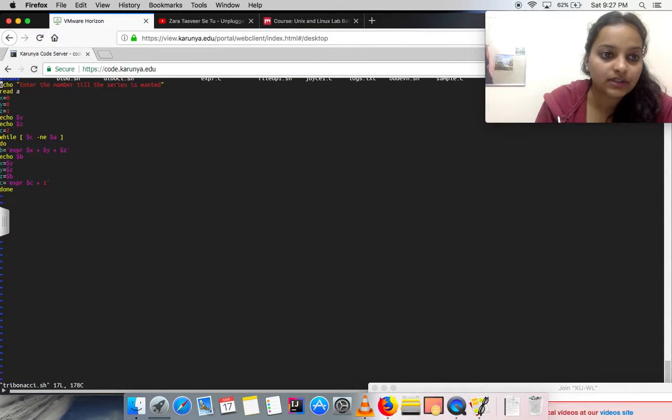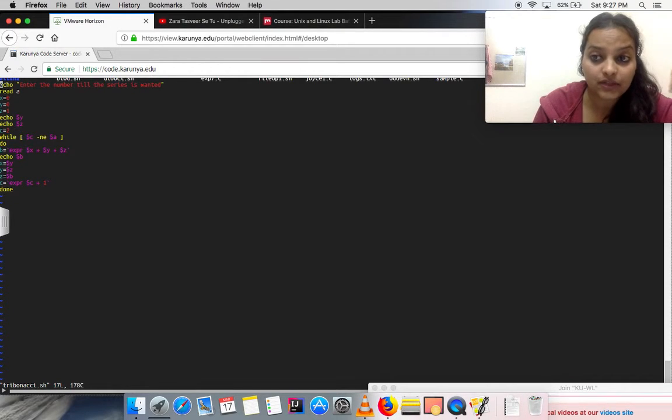So first we print $y, then $z, and c equal to 2. So while $c is not equal to $a, then do b equal to $x plus $y plus $z. Then we have to print b, and then x will be equal to y, y will be equal to $z, and z will be equal to $b, and c will be equal to expression $c plus 1, and then it's done.